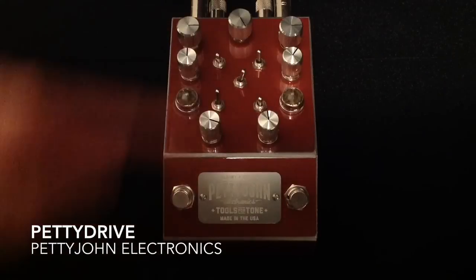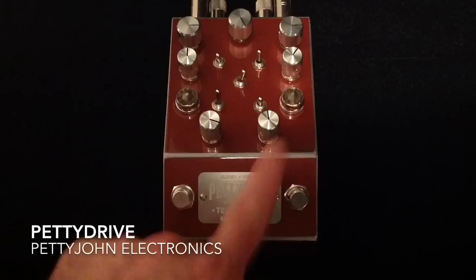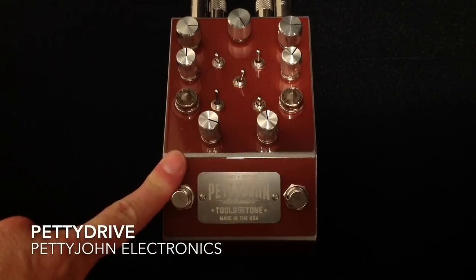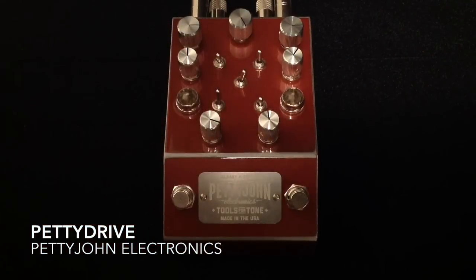What are these little switches? Well, in the middle, we have an order toggle, a flip-flop order. So right now, as it's to the right-hand side, the chime side of the overdrive comes first in the circuit, and then it goes to the iron side. If we flip it this way, it goes to the iron side first, and then goes to the chime side and out. So very, very cool to have that option.